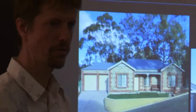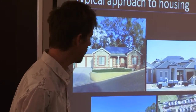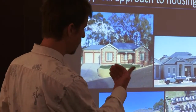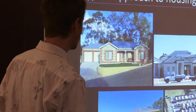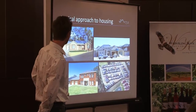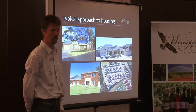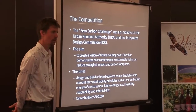A typical approach to housing in South Australia - one of the big issues is at the master planning scale. If the master planning is not done with any care, you get rows of houses with no real sense of orientation. It doesn't matter where north is - all the houses face the street basically. Then under construction you get a lot of building waste, which is a big contributor to carbon footprinting. In the design itself, you get traditional forms that aren't necessarily suitable to this climate - houses with west-facing windows, small eaves, and virtually no shading.